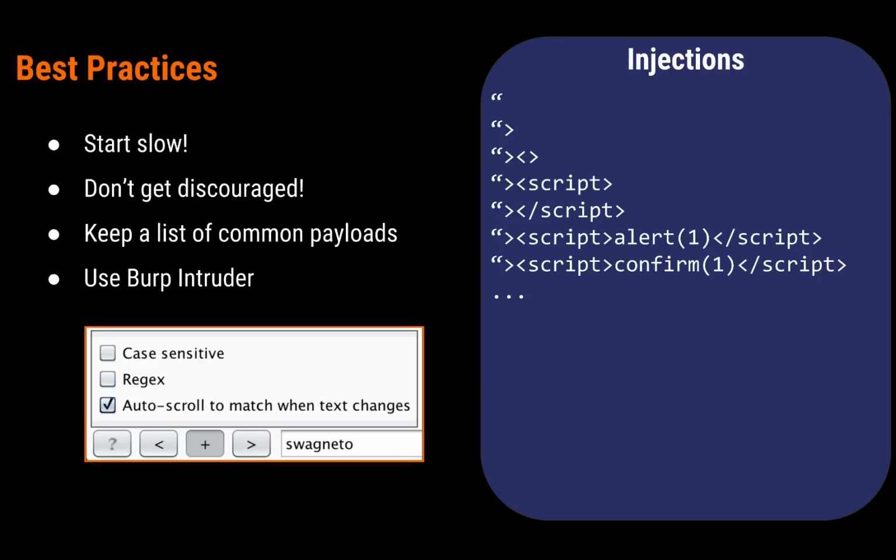A personal favorite of mine is to use Burp Intruder. If I'm up against a blacklist that is checking for certain JavaScript event handlers, I run it through Burp Intruder. This is a lot more efficient than checking manually. It's a lot faster than checking if onload works, then checking if onMouseOver works, and so on. Have all of those in one text file and run it through Intruder to see which events are not being blacklisted.